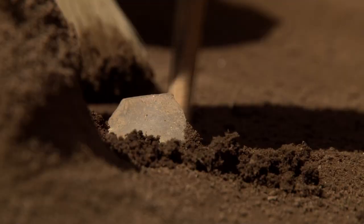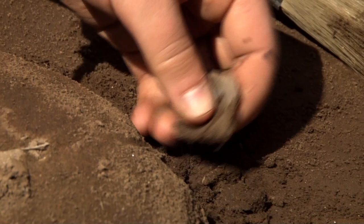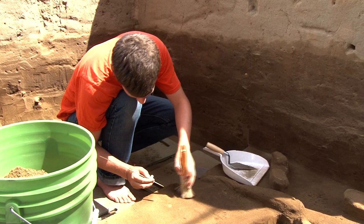And one of the things I find very interesting over there is that in that brown zone that they have, you start off with cascade, laurel leaf type points, and then you have a transition between those and the lower western stemmed Windust. That transition has never been really clearly found. In other words, good examples of that transition are exceedingly rare. So any case where you have one kind of technological tradition replacing another and you actually get that transition is really nifty. And I think that's over there.